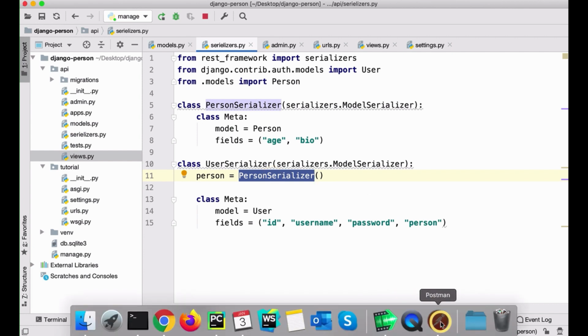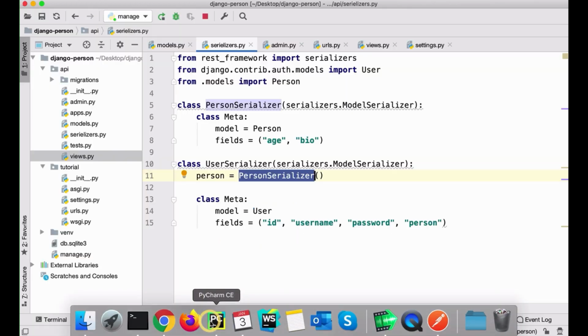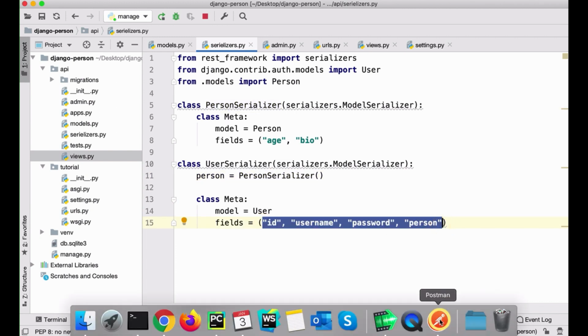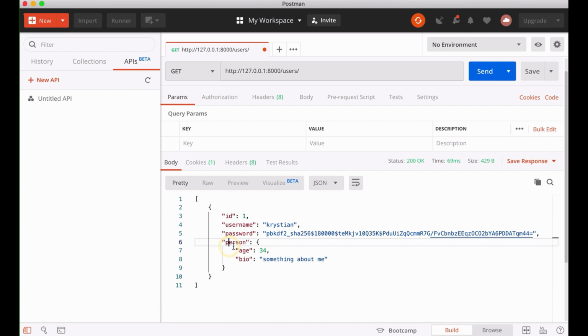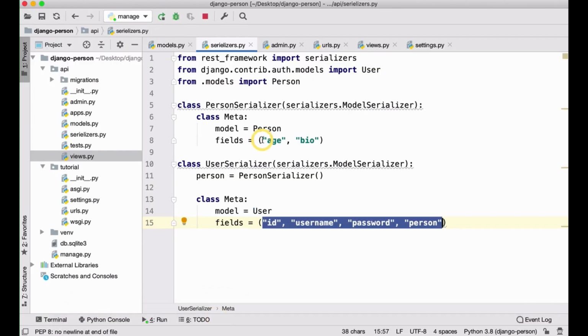So if you will take a look at here, what we have is we have that ID, username, password, and person. That's what we specified here in these 4 fields here. But the person is another object because it is another serializer. So we have age and bio. So this is what is coming actually from here.